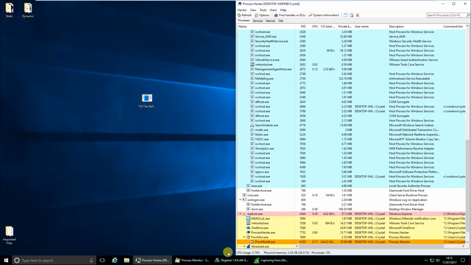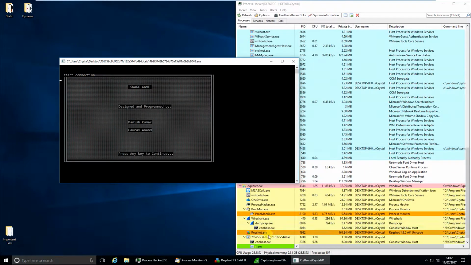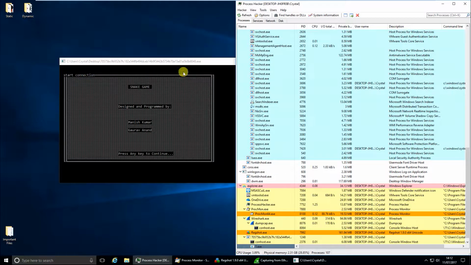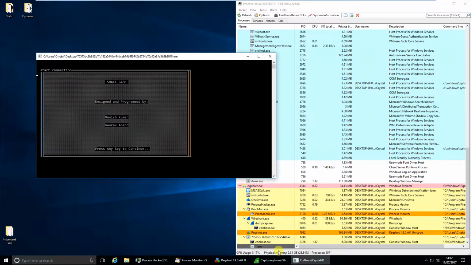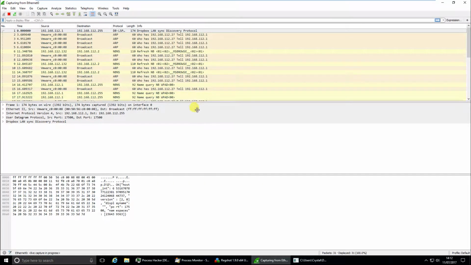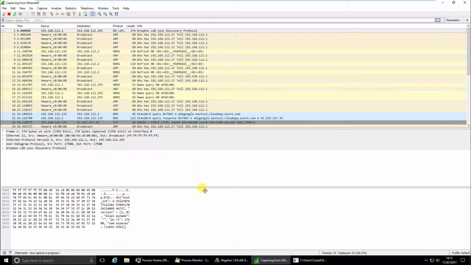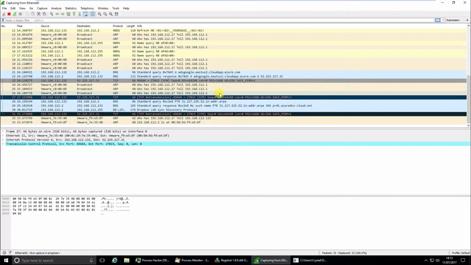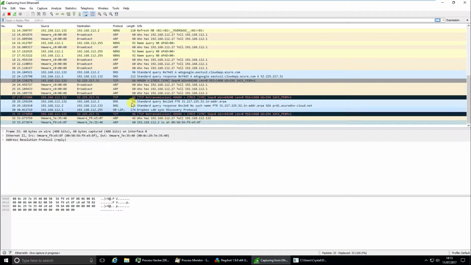Okay, so I'm going to run the malware now. I'm going to jump in very quickly and suspend the process because I want to have a quick look at some of these tools before it actually performs the encryption, and I want to be able to show you what the Snake game looked like when we play it.